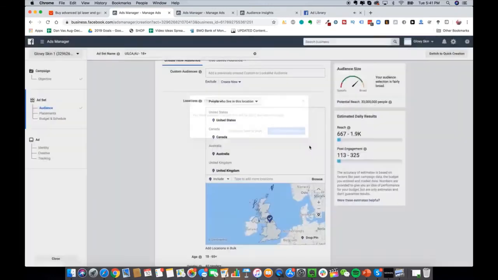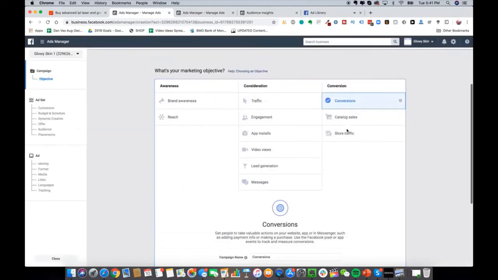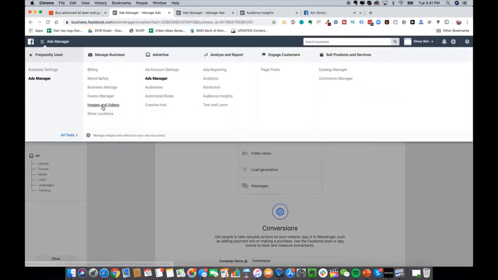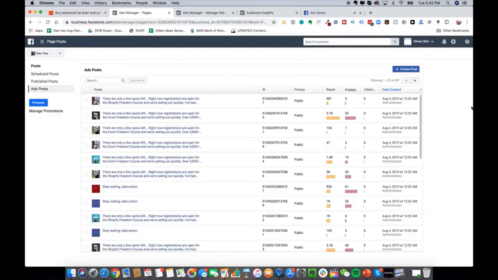What you can then do after that is go back to the Facebook ads over here. So create ad, and you can then do conversions on the same ad. You can either do the same creative, or you can find the post ID of the existing post, go to page posts, right? And there you're going to be able to see the post ID of the other ad that you were running, the engagement ad. And that way, to transfer the comments, you can just copy the post ID over here and paste it in the new ad that you're making once it asks you for your post ID.